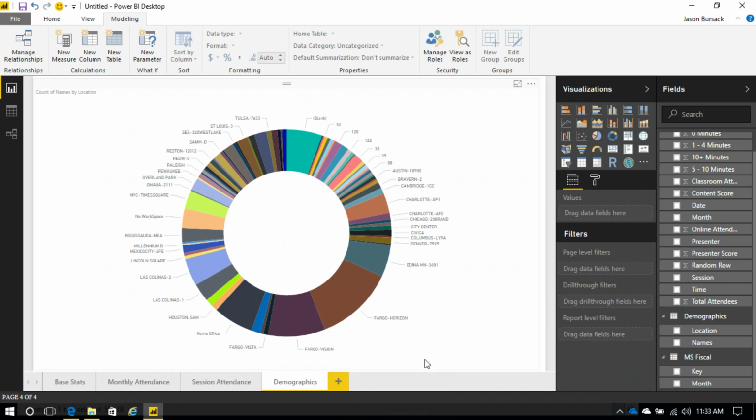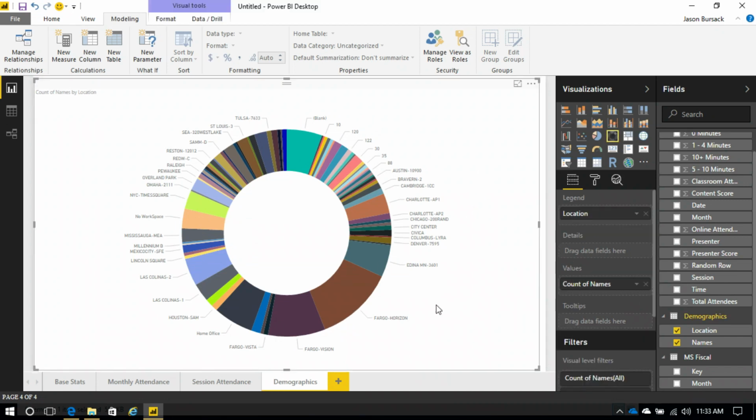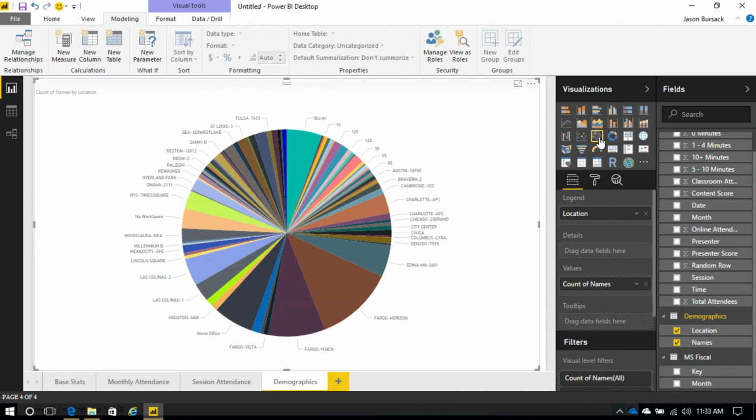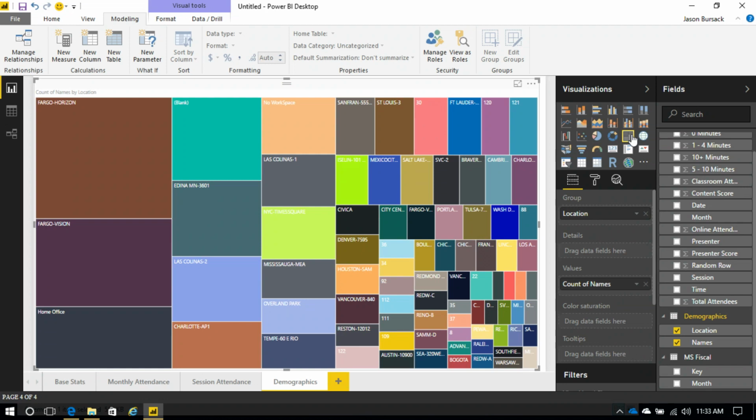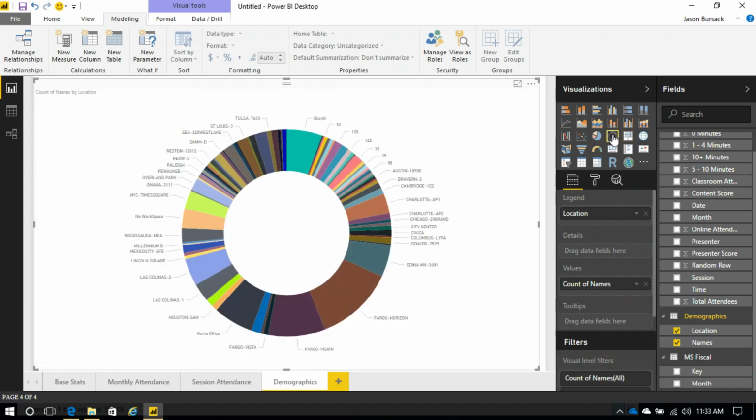And this is just a small sampling of the demographics that we got. You could go for a larger sample and get more accurate. That is how the demographics work. If you wanted to make this like a pie chart, you could do that too. So here's a tree map, if you want to see a tree map. But I think probably the donut chart's the best for this.